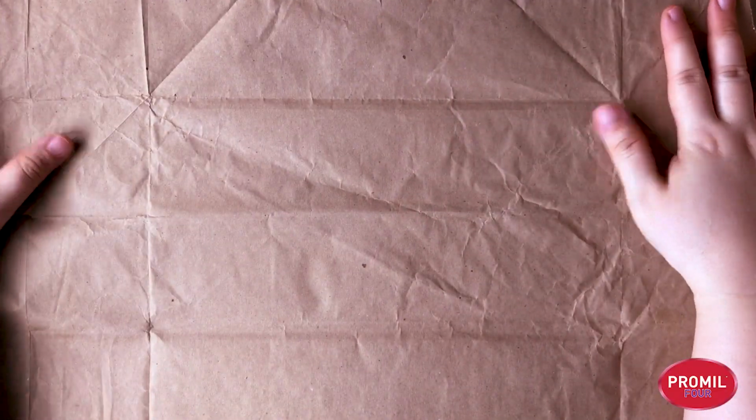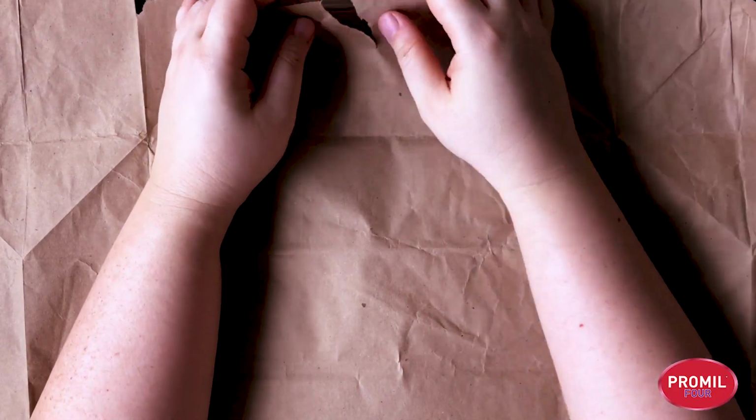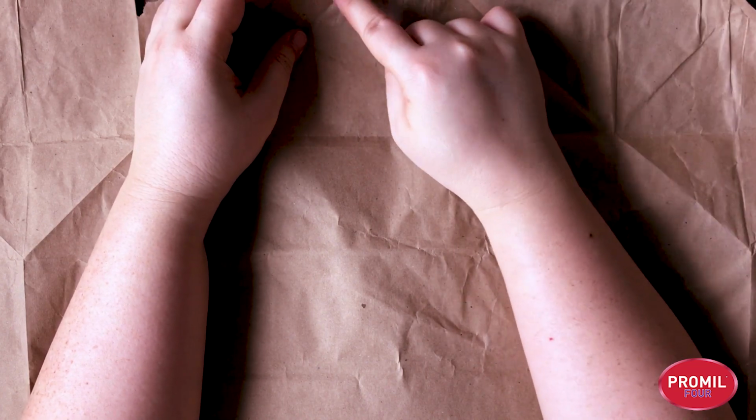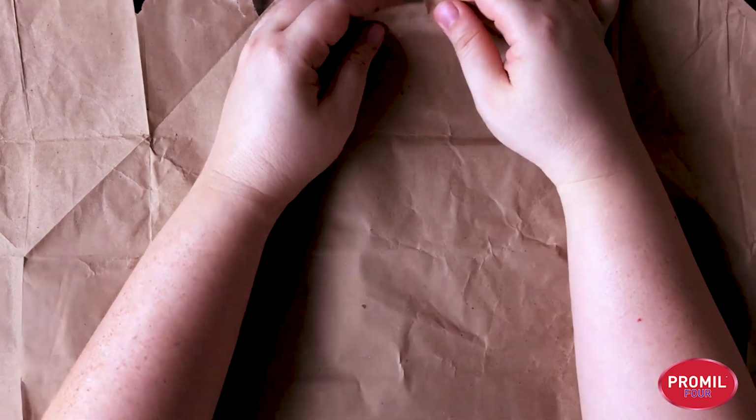This is a really big sheet of paper. Let me break it into smaller pieces so it's easier to handle. So when you're tearing paper, you always look for the breaks. If there's already a break there, then good. If not, you could just make one.